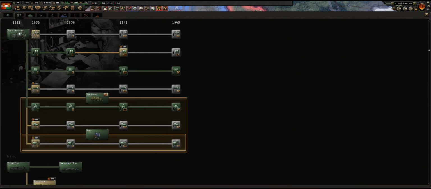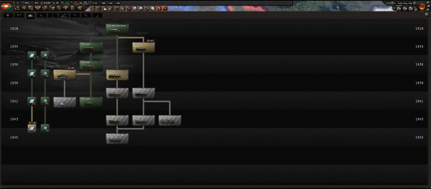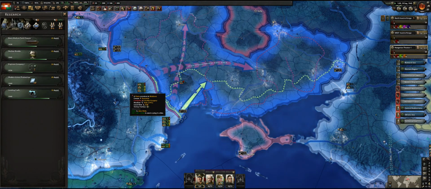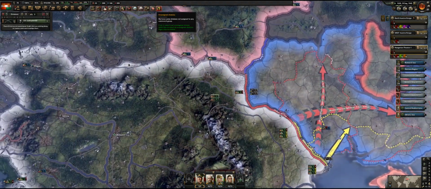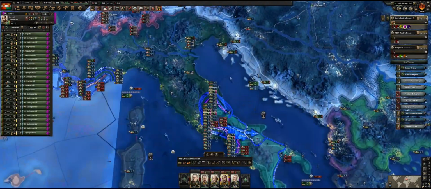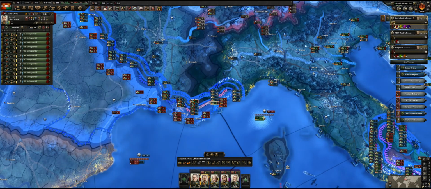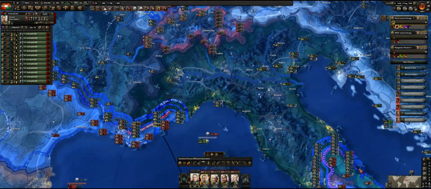We finished research on this. I can do the recon company as well. I can do stuff here. I can do the armor upgrades. Do I need the armor upgrades? Maybe. It's a relatively quick one, 50 days. So let's just work our way through that. Ah, these are normal armor units. Lovely. We could use these in... I was going to say here, but no. Let's have a look. Let's move them into there. Yes.